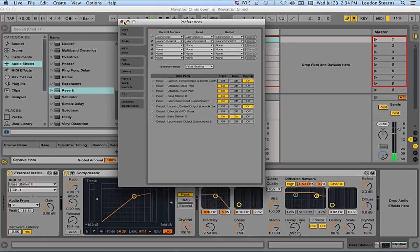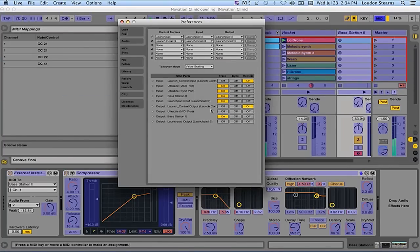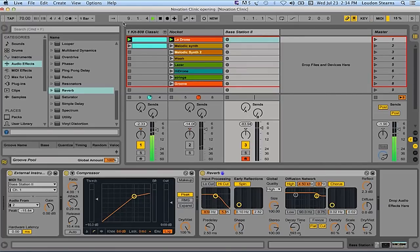Now if I go back to the settings and turn that off, right? Now I change this, I'm changing the tempo that this is going to use for its LFOs and for its arpeggiators and step sequencers and such. But again, I go back to the preferences, I turn on sync output for the Bass Station. Now I have no control over my tempo here, because it's always receiving the 70 from there.